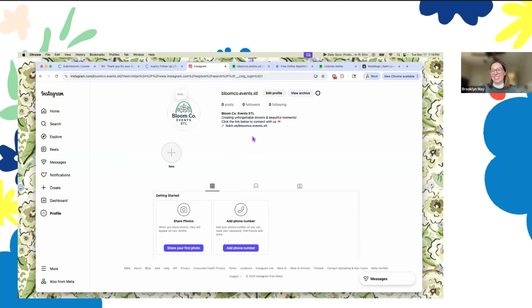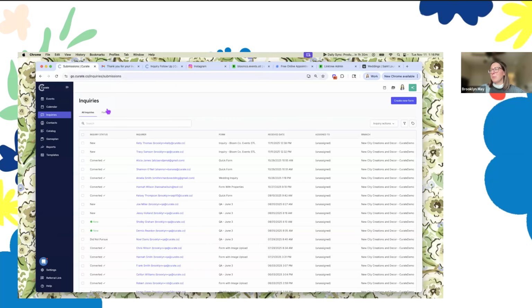Definitely look into it if you're not already using extra tools. Like I mentioned, they are free, at least the versions I used, maybe there are some limitations there, but for what I did, it was all free to set up. And we get so many folks that use our system, use Curate, that tell us how beneficial it is to have these forms on their social accounts to manage things so they aren't getting lost in your inbox, and they're not sending you direct messages and things slip through the cracks very easily when you're managing so many different avenues of contacts. So just give them the form and then you'll get all the information right in one spot.